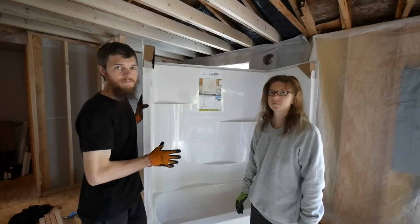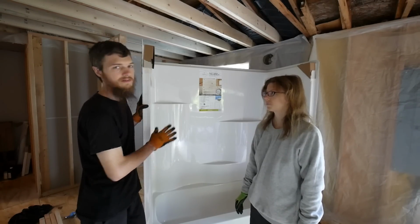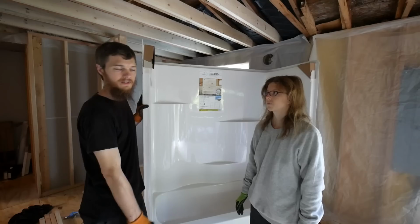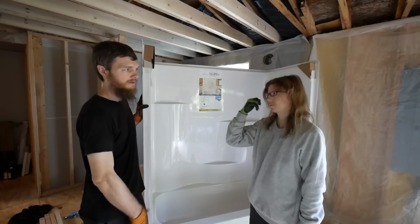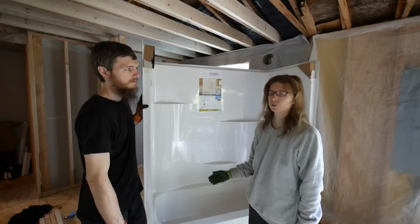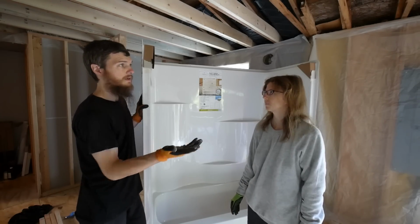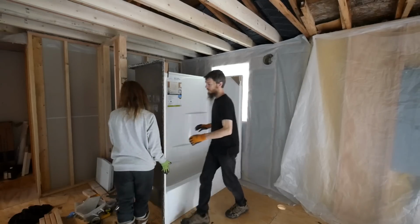We decided on a one-piece fiberglass tub. We really like the one-piece because there's no seams to get gunk in them or to silicone or to worry about leaking. It's just a nice, clean, easy to maintain unit. This is our first time installing a one-piece. We usually get the four-piece. But since we have everything opened, we could just bring one of these in easy, so we said let's do it. I just wanted to fit.